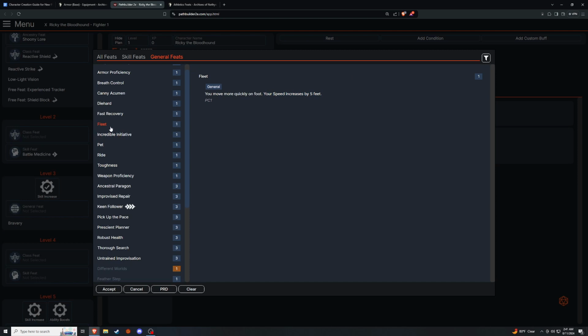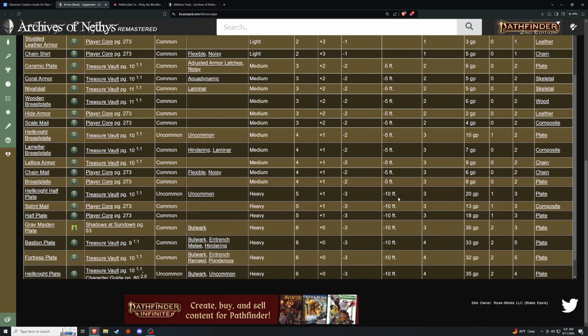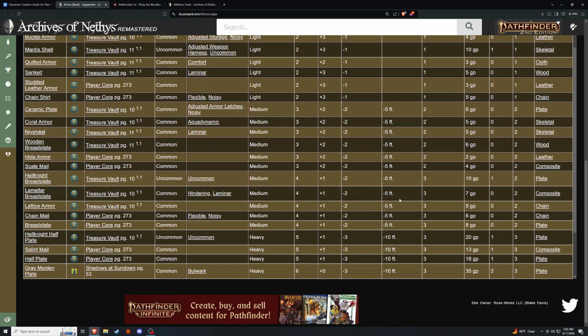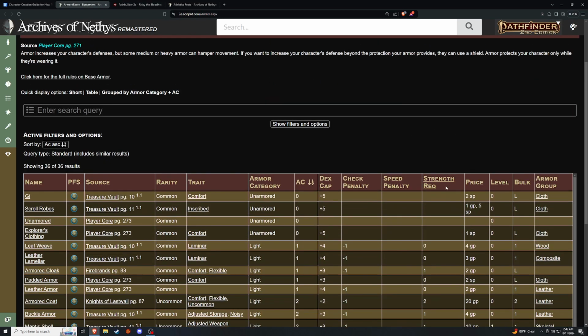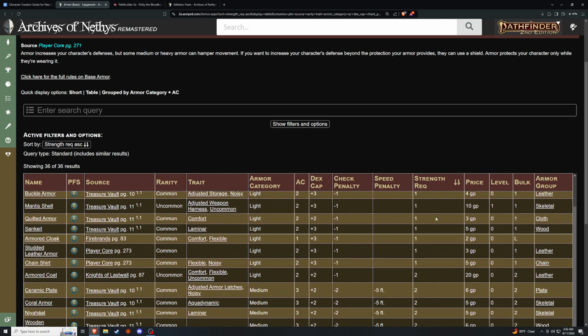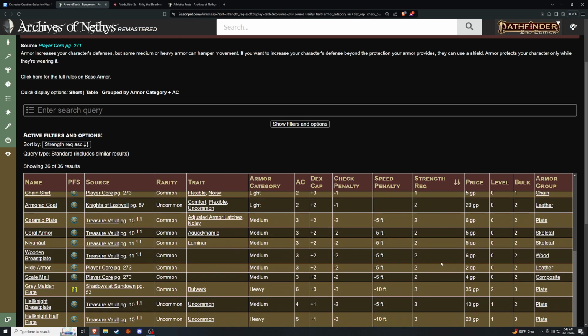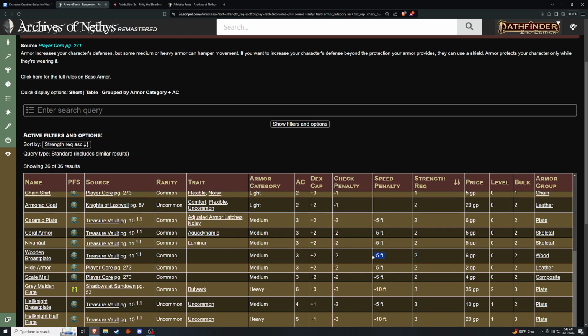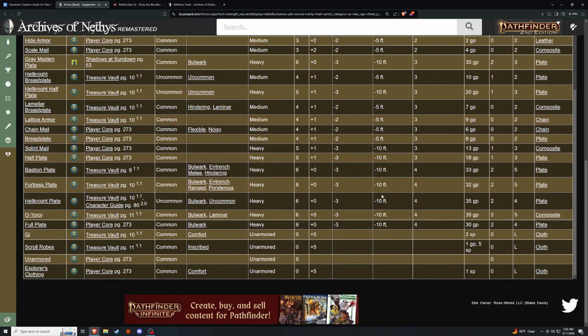It's also great for a heavy armor character like ours, because if we go back to the armors, you'll notice that there is a speed penalty. The heavy armors all have a -10-foot speed penalty. Now, there's a rule that when you meet the strength requirement of your armor, you can ignore 5 feet of a speed penalty. So if I meet the +2 strength requirement for this medium wooden breastplate, this minus 5 foot speed penalty goes down to 0, and I don't have a speed penalty. But since all heavy armor has this minus 10 penalty on it, you reduce it by 5, you're still going to have a 5 foot speed penalty.